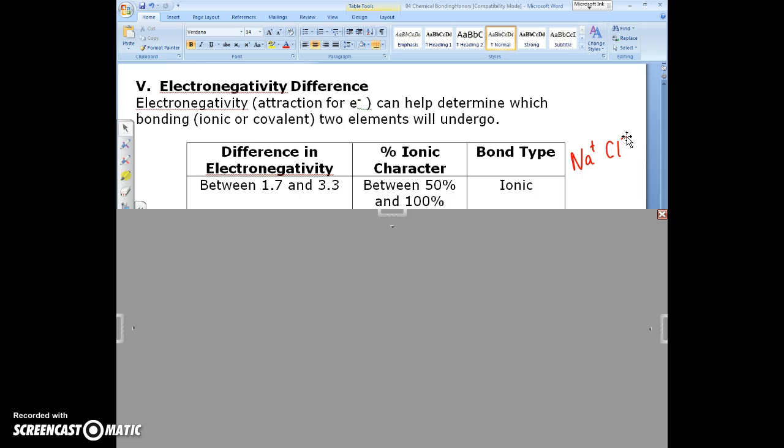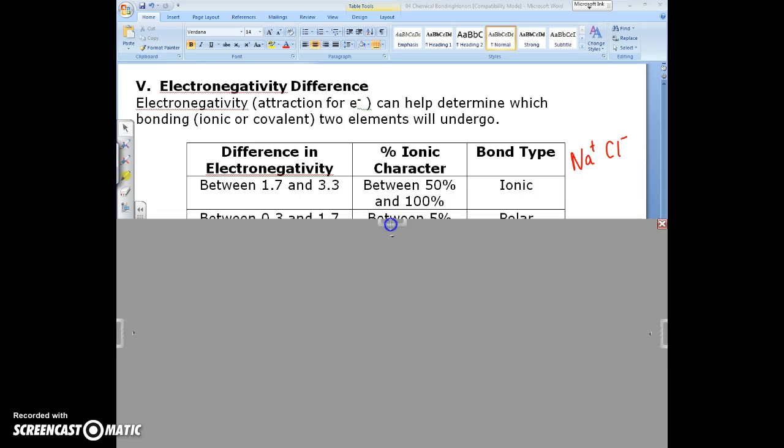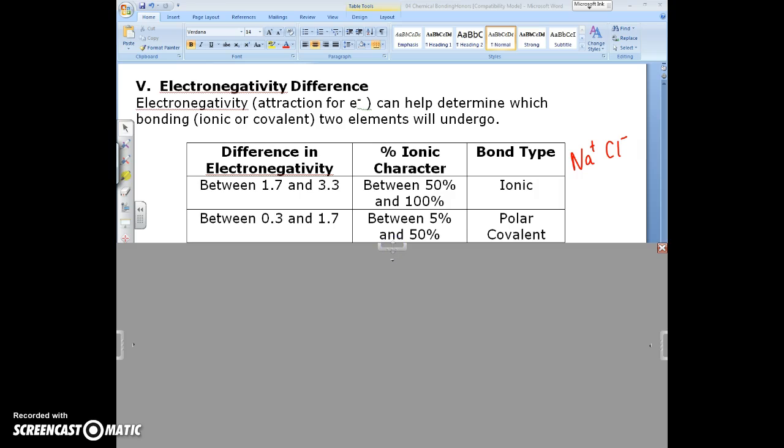If you subtract the electronegativity values of two elements, and the difference between them is between 0.3 and 1.7, then it's going to be polar covalent. That means one has more attraction than the other, but it's not enough of an attraction to pull the electron off like in ionic. So these are the things with those partial charges, where the electron is going to be shared unequally between the atoms. And so because you have these partial charges, it acts a little like an ion. It doesn't have the full charges, it just has smaller ones, those slight positives and slight negatives of, say, water.